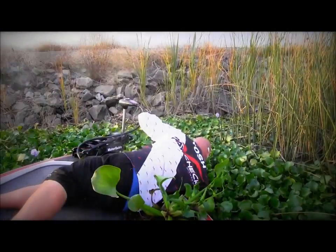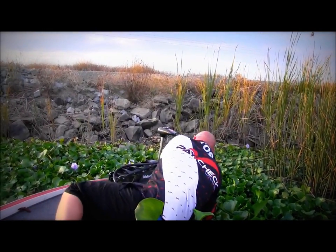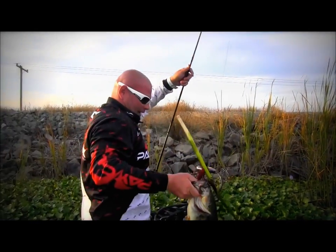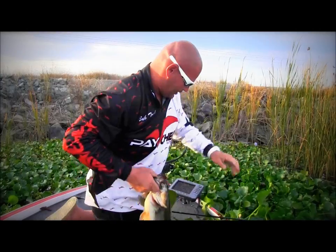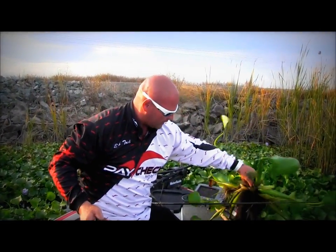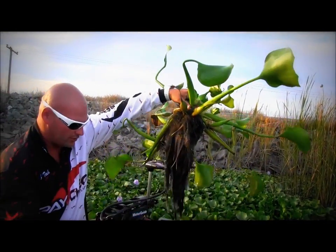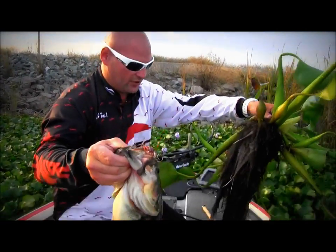Big one! Oh it's a good one, a real good one. When you get in these mats you can't pull too hard. Anytime you get these big fish hooked up in this stuff — these fish are in this thick mat and you're dropping down in these little holes next to it, and trying to pull these fish through all this stuff. Their mouth gets open and tangled up, and if you start pulling too hard you're going to lose almost every one of these big fish you hook.